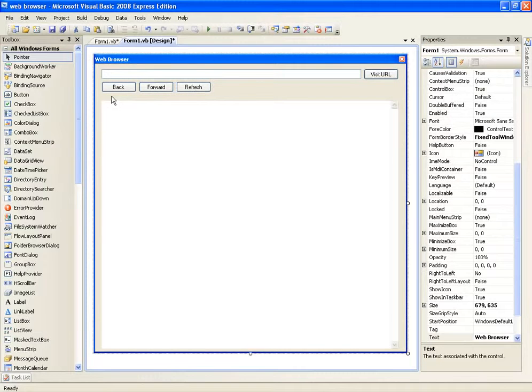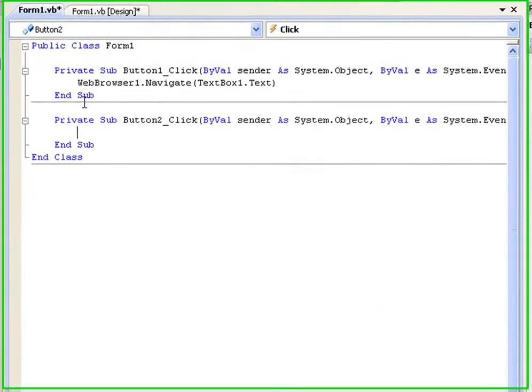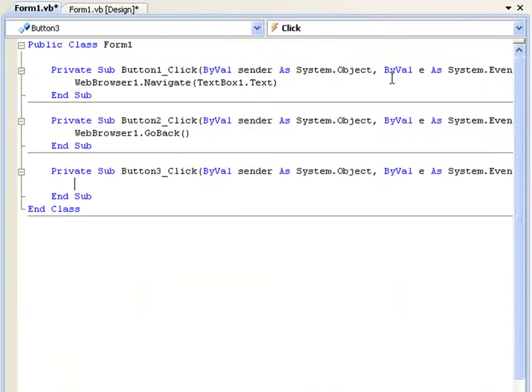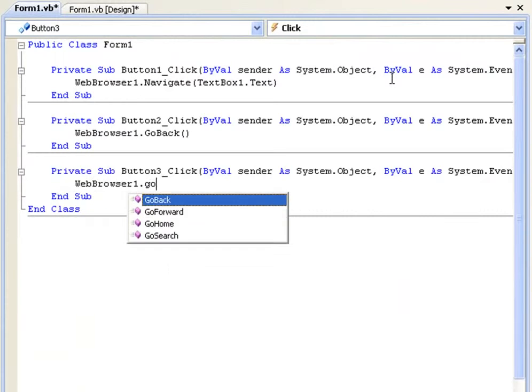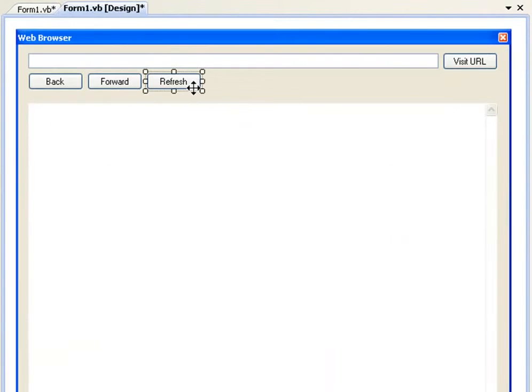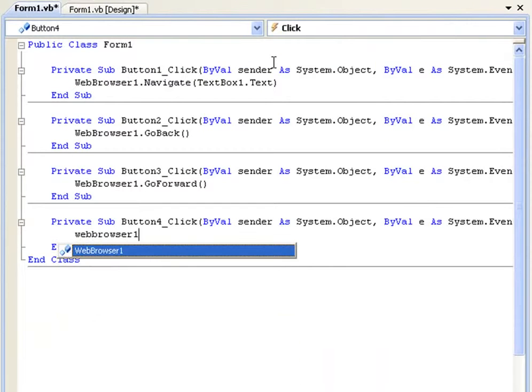Now this code is really simple and logical, really easy to understand. So just double click back, and you probably guessed this already, webbrowser1.goback. And next on forward, webbrowser1.goforward. And you probably guessed this as well, webbrowser1.refresh.